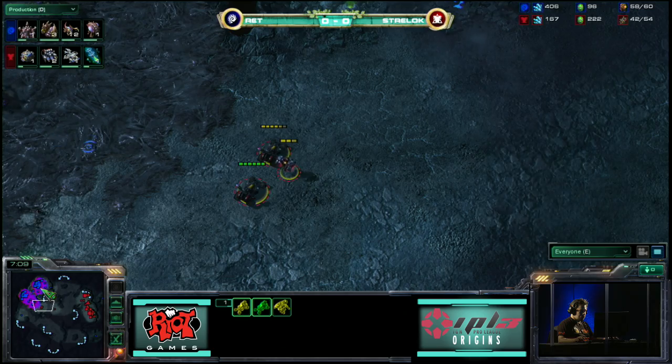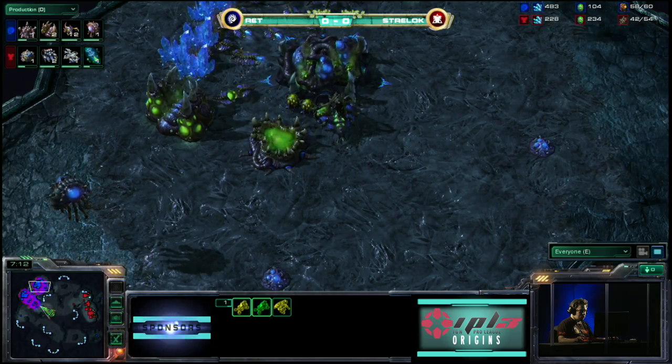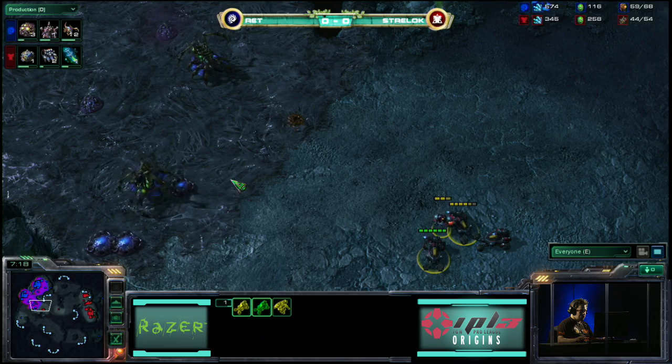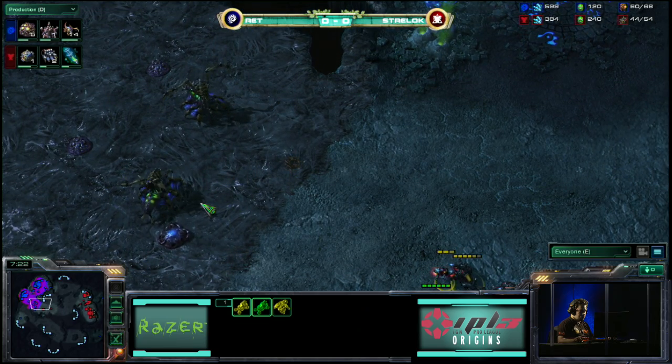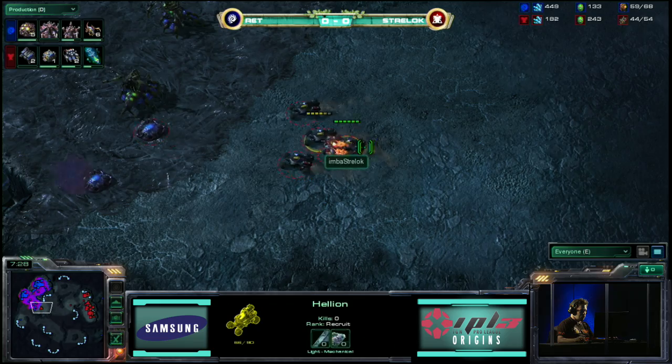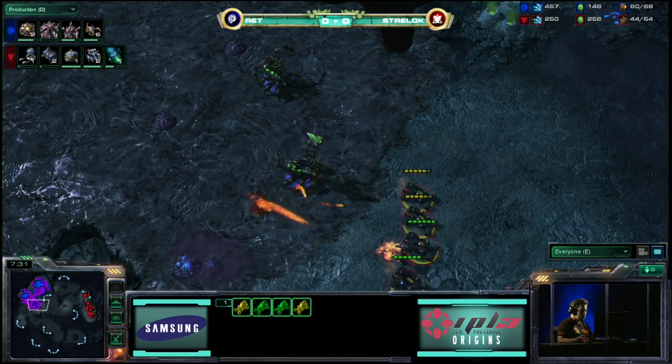And I think that's just exactly it. Like, does he need it at this point when he does have the 2 Queens inside the main, 2 here at the natural, and is also going Lair as well? So we do have some Lings coming out just to combat these Hellions here, and the 1 Reaper.